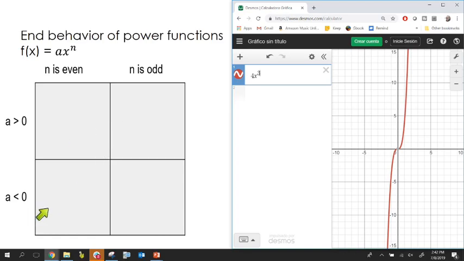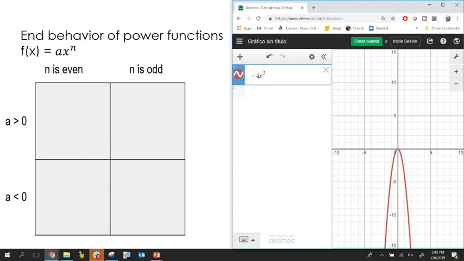Now let's move down here to the bottom left, since we've taken care of these first two. Let's do the same game, but what about a leading coefficient that's negative? As I change this 4 to a negative value, and we have an even exponent, it looks like the only difference between this box and this box is that if that a value is negative, our function has been reflected. Like earlier we did 4x squared, now we're doing negative 4x squared.